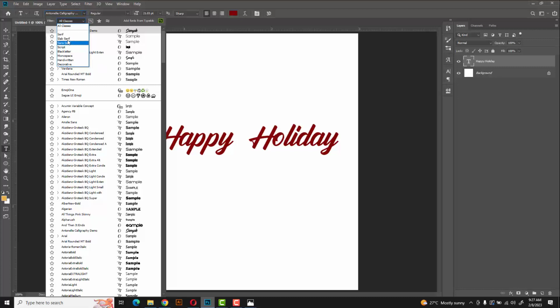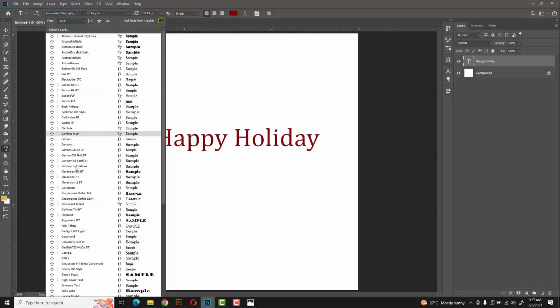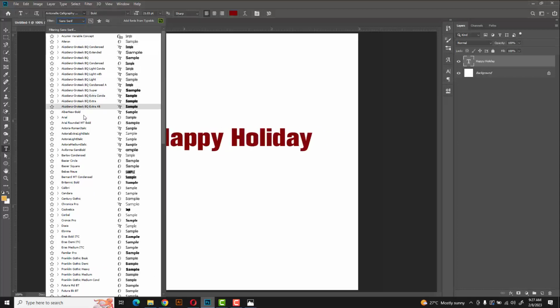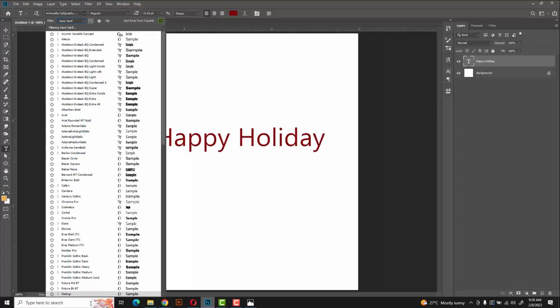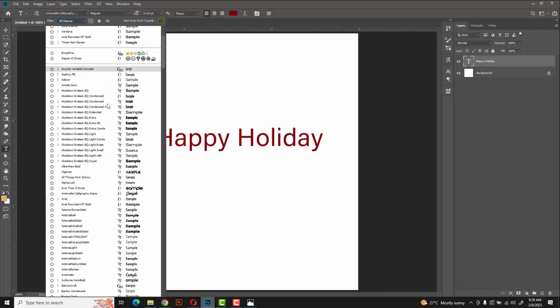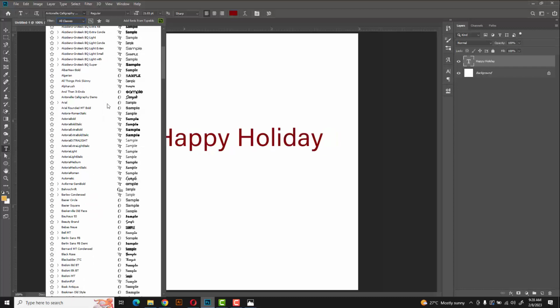You see it. If you want serif, it's going to filter it and you have all the serif fonts located for you. Can you see that? Now, if you want to use sans serif, it filters everything for you. Do you copy that? Now under the filter here, do you see it? We have all classes. All classes is the combination of serif, sans serif, and script.